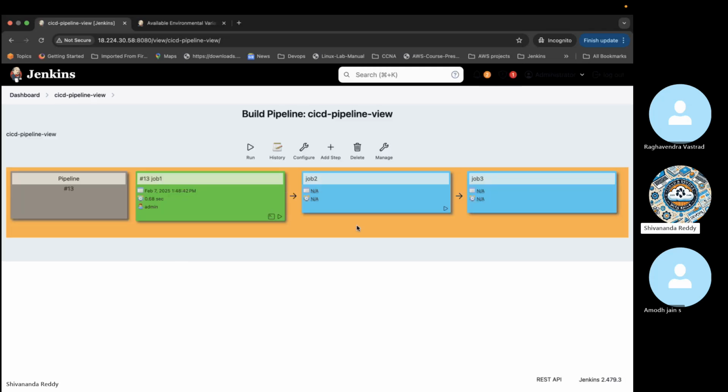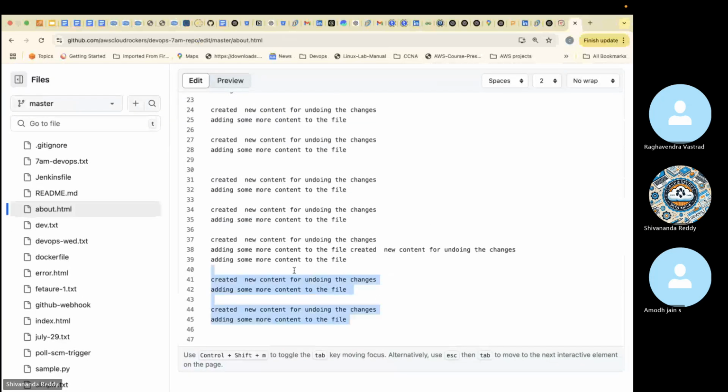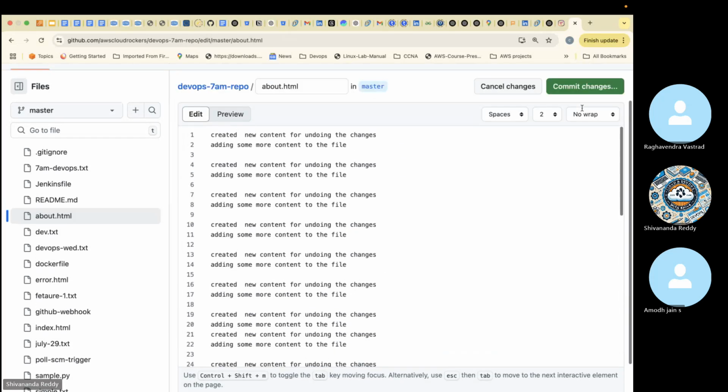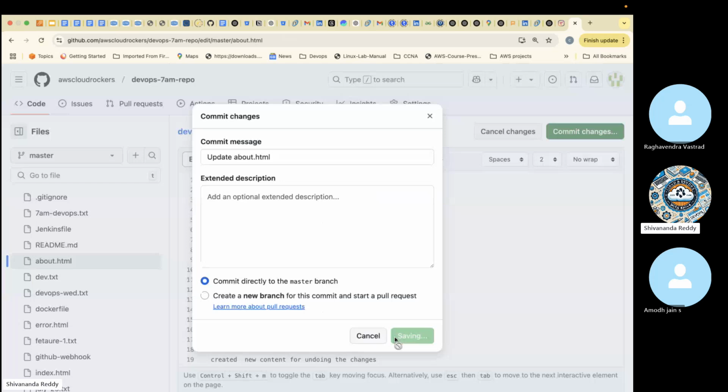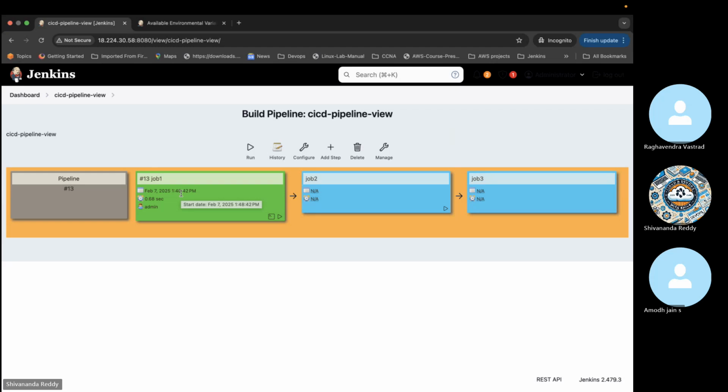Can you guys see? Like this it will open. Now job 1 I need to trigger; 2 and 3 should happen automatically. Then what I'll do is edit some files here. Something should be committed here, so I'll do some commit. Then we'll wait for 2 minutes after the changes. You need to wait for 2 minutes. That means 12:48, then 12:51, oh sorry, 1:51, the job should trigger. We'll wait for that. Even if you want a manual run, the run option is right here. We can run this, but we'll wait for that anyway.